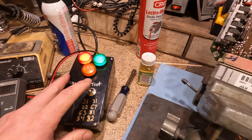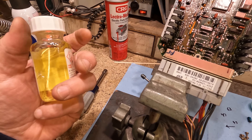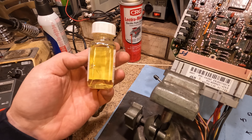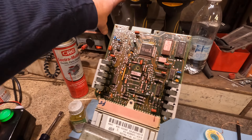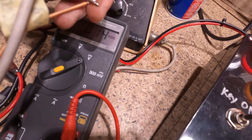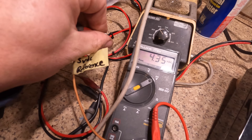Now to finish this up properly. Since we scratched all that conformal rubberized coating off to get to the terminals, we've got to put some back if we want it to be weather-resistant. I have this little bottle of conformal coating. We're going to dab some of this on the terminals and put it back in its case. And one more thing — let's test the five volts. There we go: 4.99 volts. I call that a win — better than 1.2 volts. And there's your voltage for all your sensors.